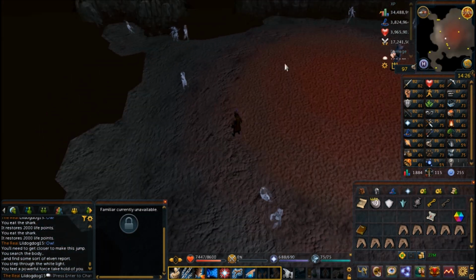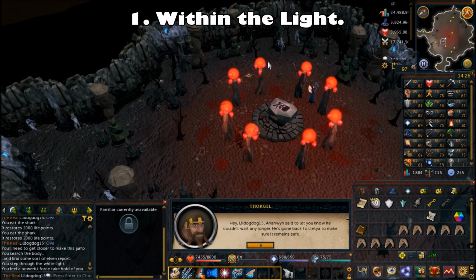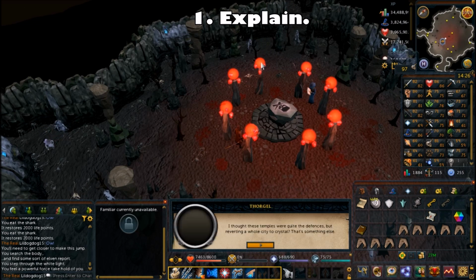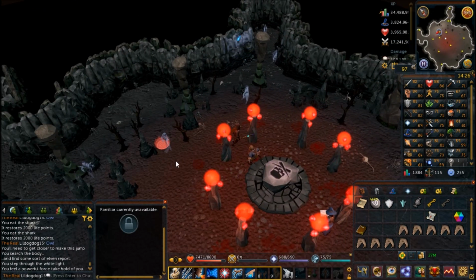And you're going to want to speak to Thorgal once you're in here. Going to want to choose the first chat option within the light. And then once again, the first chat option to explain. Thorgal tells you should go back and speak to Arianwen. But once again, don't teleport out yet. You're going to want to enter the portal.